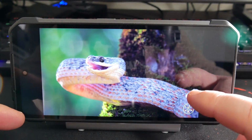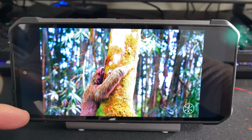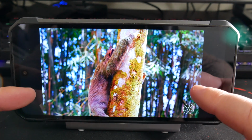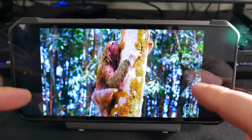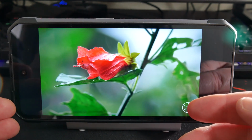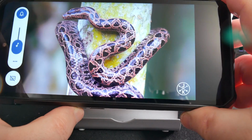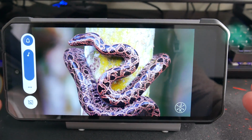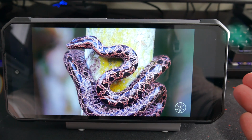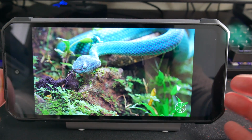So overall, I do like this phone. It is very, very nice, although very, very chunky. It's definitely not going to be the type of phone you take out with you on a daily basis. But if you're going somewhere like camping and you want a big screen experience, use this. You won't even need any external speakers because the speakers on this are pretty decent. Just let me bump up the sound on this and you'll hear. Not bad at all. That is definitely loud enough to satisfy anybody and probably annoy all your neighbors while camping.